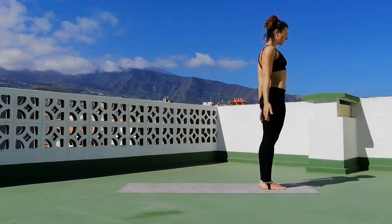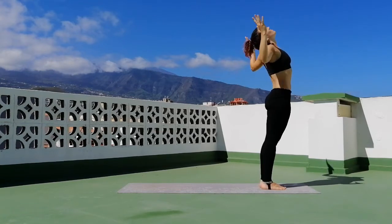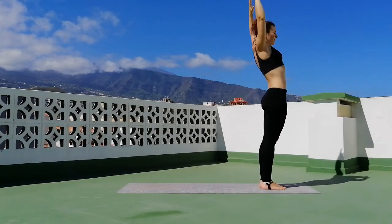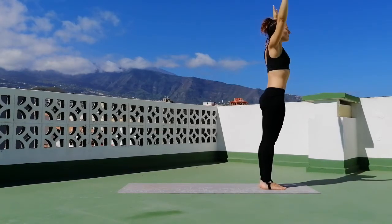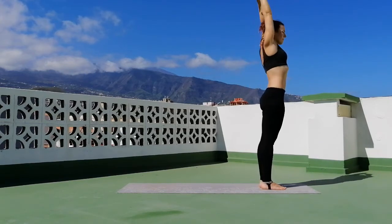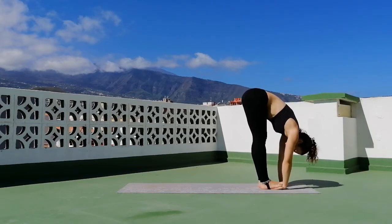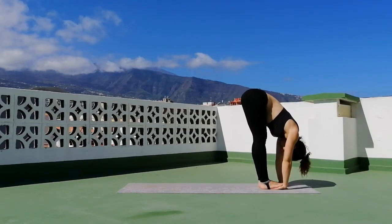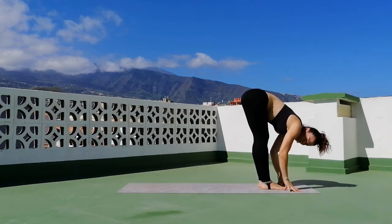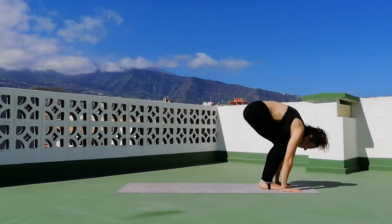Exhale, hands come down. And again, inhale, arms up. Exhale, bend the elbows. Lift the chest up to the sky. One more time, inhale. Rolling all the way down into Uttanasana, connecting the hands with the feet if you can. Inhale, halfway lift. Exhale, step back with both legs.